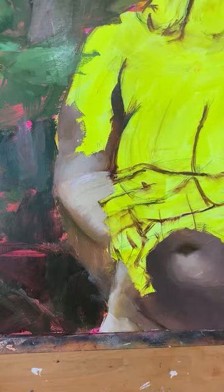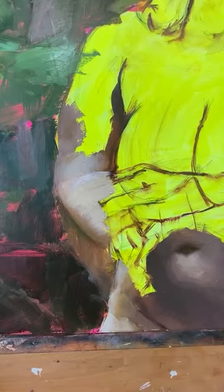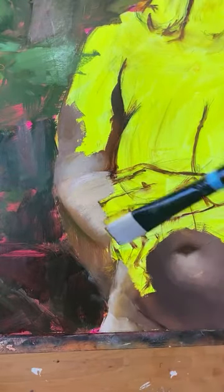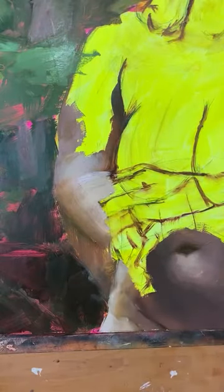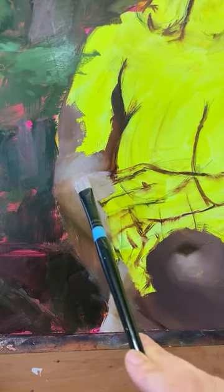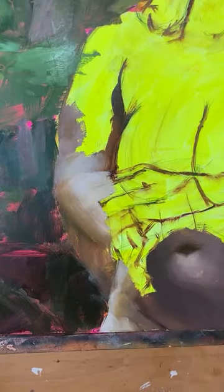So for the underpainting, I like to use a bright color usually. And these colors are fairly new to me, these really sort of fluorescent colors. So I just kind of like the vibrancy that it brings because I do end up covering up most of it, but when it peeks through in small areas, I think it brings a nice kind of modern approach to the painting. You know, painting a landscape and a figure, it's a very classical kind of subject. And with these neon colors, I just like how it gives this pop of color.